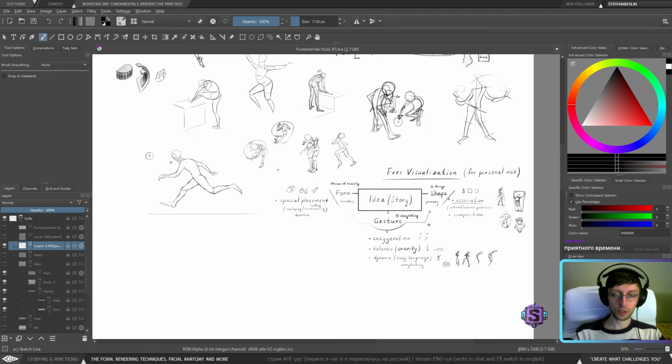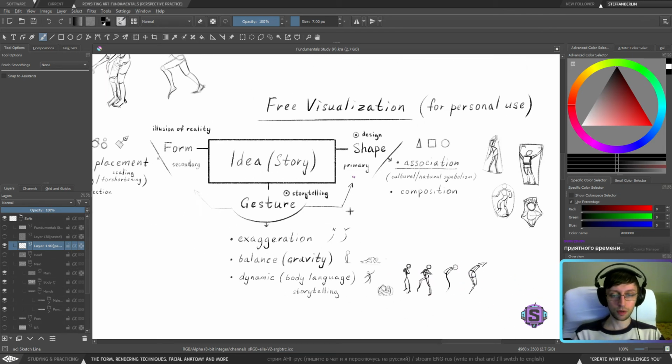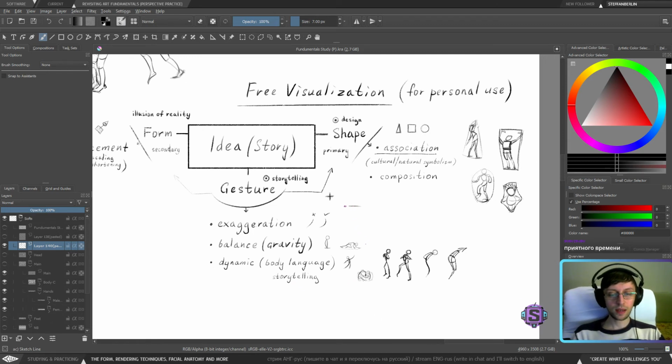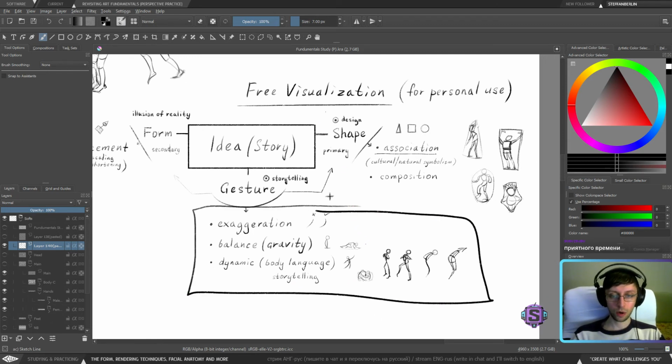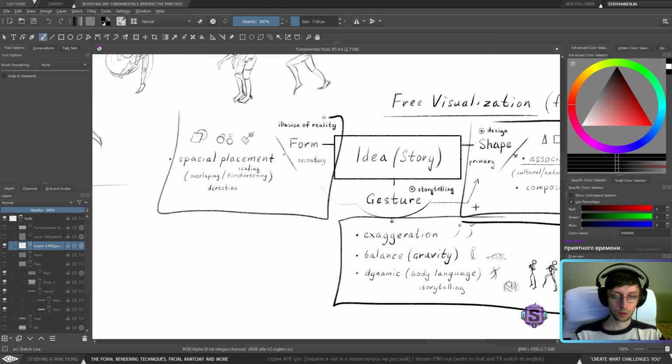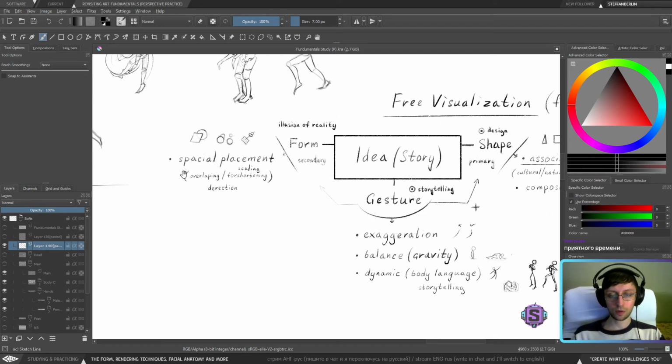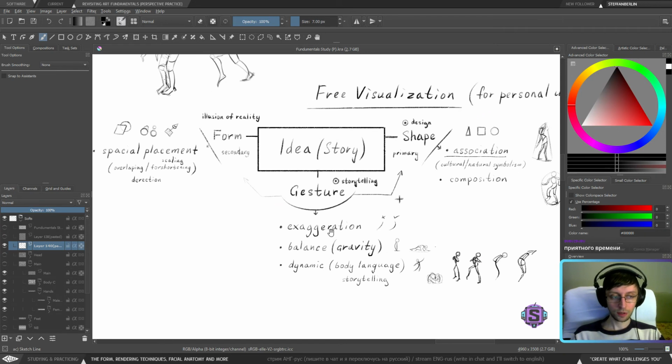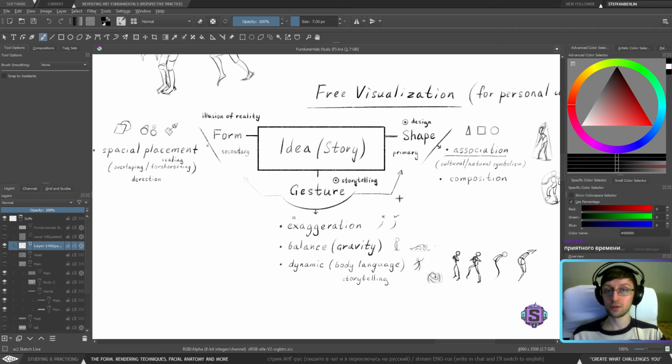So the rest thing that we need to think about is just how to work with those things. So how to make sure that the gesture is going to be used in a proper way. We need to consider exaggeration somehow. We need to consider and actually add balance and add dynamic. The rest is just finding a proper way to integrate all those things that we talked about. So now at least I have the confidence in what I need to do. And the only thing that I need to do now is to find a way how to do it better. So again, we established our theoretical stuff. Now, I guess we have to go into practical stuff and figure out the rest.